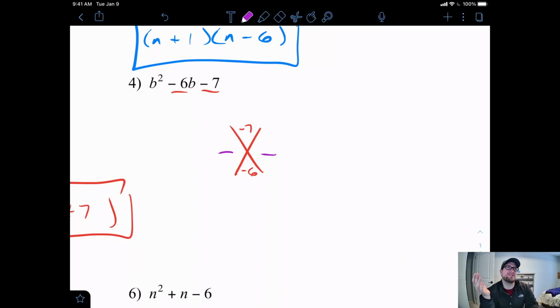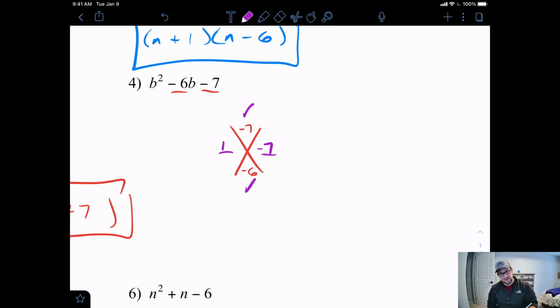So when I think about 7, the only numbers that go into 7 are just 1 and 7. Now, 1 times 7 would equal positive 7, so we're not even working for the top. So we're going to have to add a negative. And remember, since the bottom's negative, you should add the negative to the bigger number. So let's try this out. 1 times negative 7 equals negative 7. 1 plus negative 7 would equal negative 6.